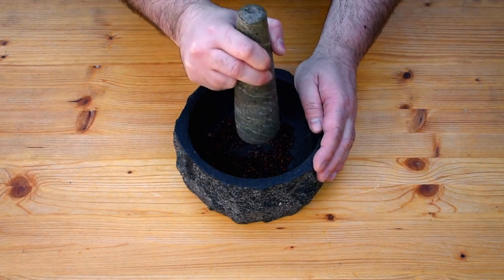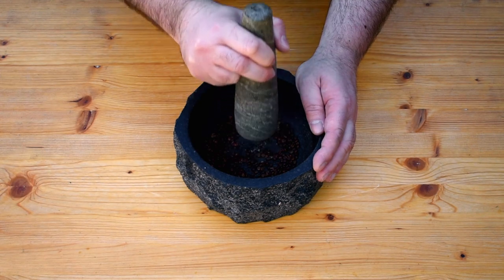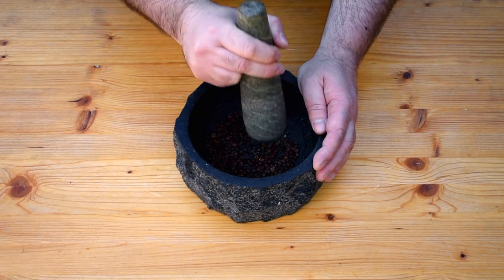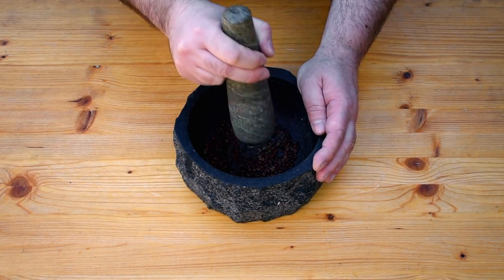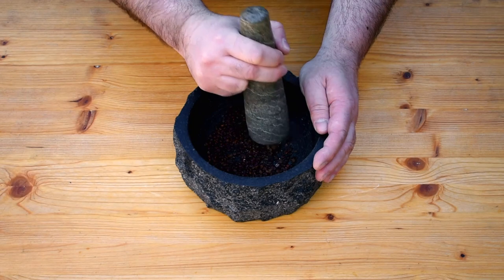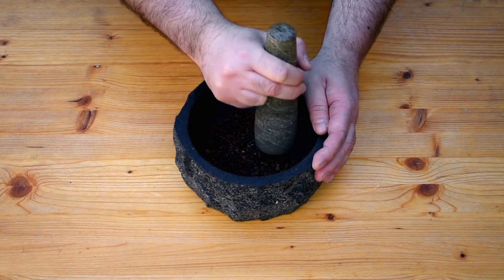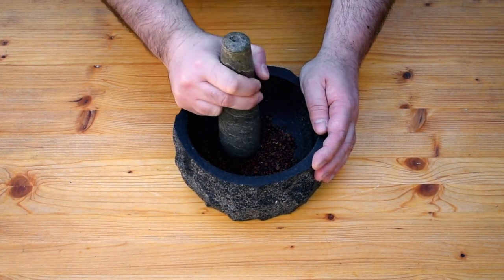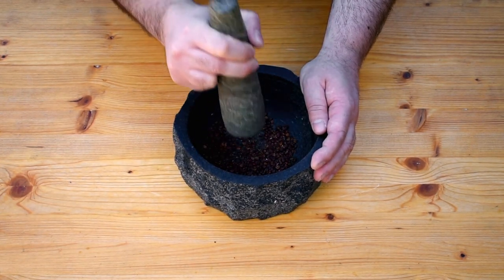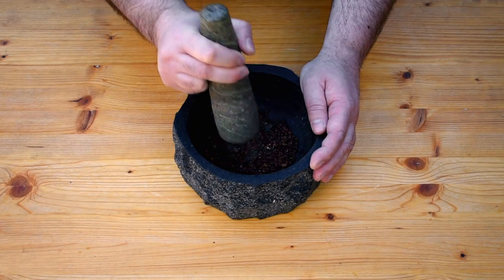Meanwhile, we grind the sumac. Sumac was a spice used in ancient Greece, as we read in Athenaeus' Deipnosophistae, and ancient Rome. Pliny writes that it was used as a medicament as well as to season meat, as a substitute for salt, with the addition of silphium. In the Re Coquinaria it appears 2 times, to make a sauce for eel and moray eel. Sumac will be quite popular in the late Middle Ages to prepare sumacchia, a stew prepared with sumac and chicken or fish that comes from Arabic cuisine.